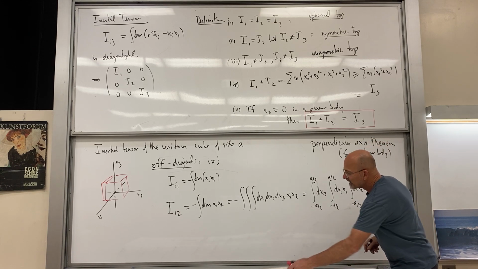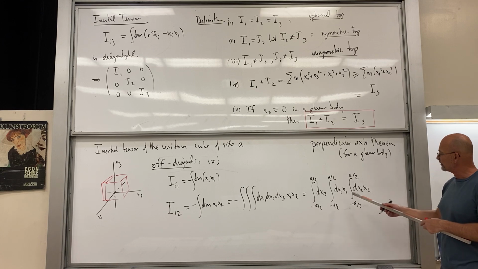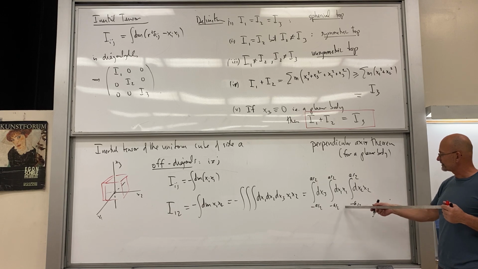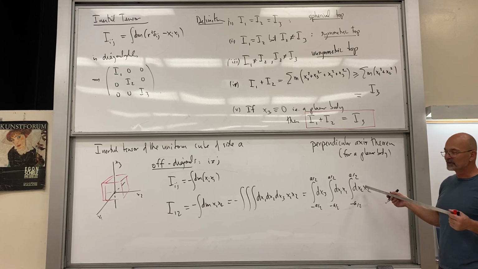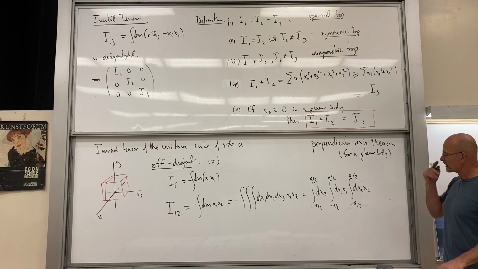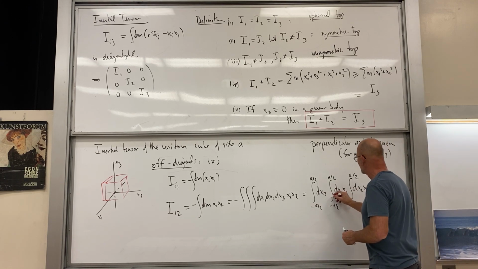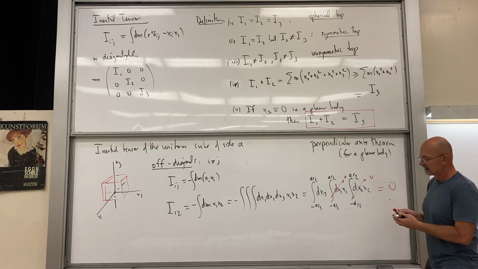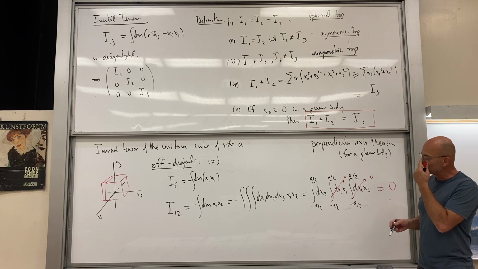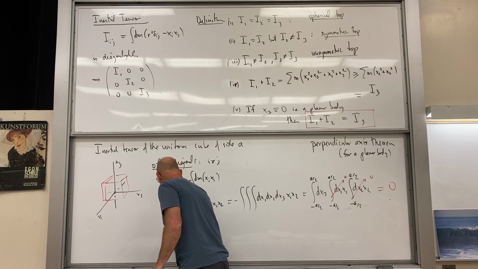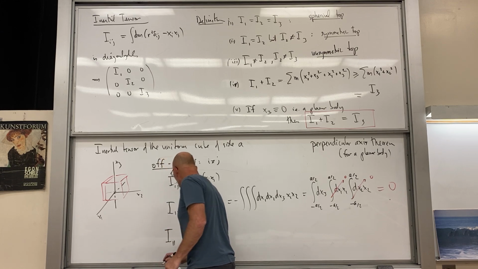So if you needed convincing on this, it's just another time to look at it. Both of these integrals here are going to vanish, right? x1 squared over 2, x2 squared over 2. Okay, they're linear going through the origin. Symmetric, linear going through the origin. So yeah, these integrals vanish, and the whole thing's equal to 0, okay? So not for the last time, the off diagonals vanish explicitly. Now, by symmetry, if we can do one of these, we're golden. So let's look at I11.